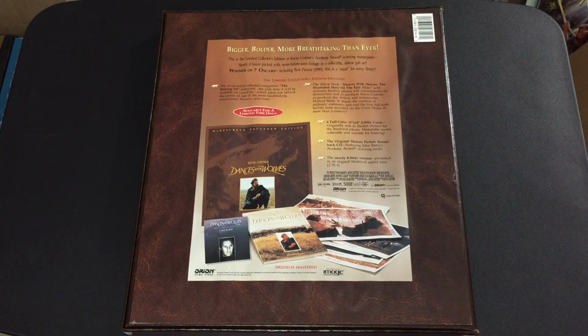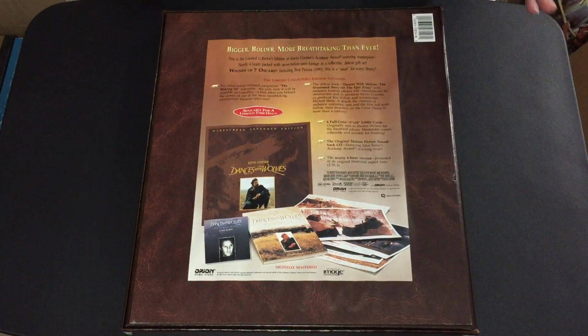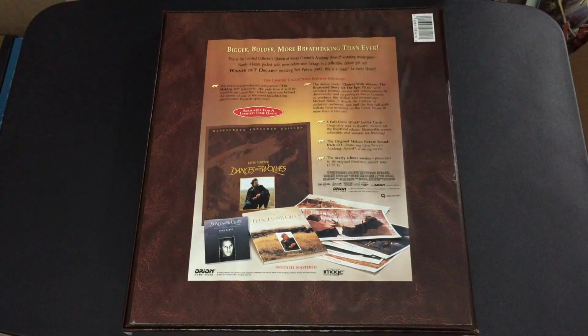So hopefully they do a 4K release of the film, which would be wonderful, and they should do it. It would be an absolute seller. There's no reason why you shouldn't. I feel like I'm a broken record on this, but I really don't want catalog releases to go the way of the dodo. If it hadn't been for a lot of these smaller labels and then some studio offshoots, it seems like the studios have been actively trying to kill off catalog titles. And the ones that have come out in 4K so far have been wonderful for the most part. So Dances with Wolves should absolutely be released in 4K and have both its theatrical Oscar-winning version and the long version included. So if any studio people out there are listening, please make it so.